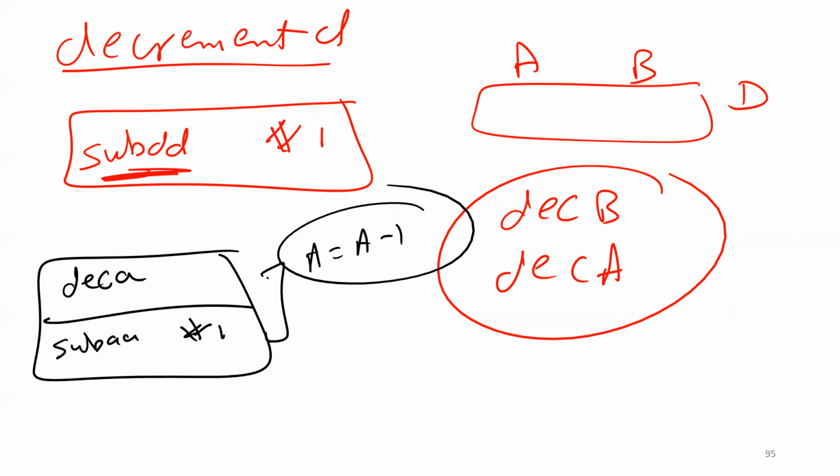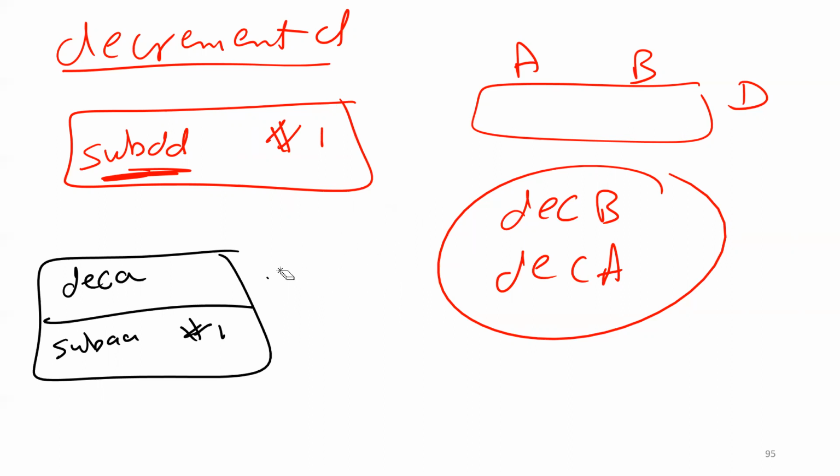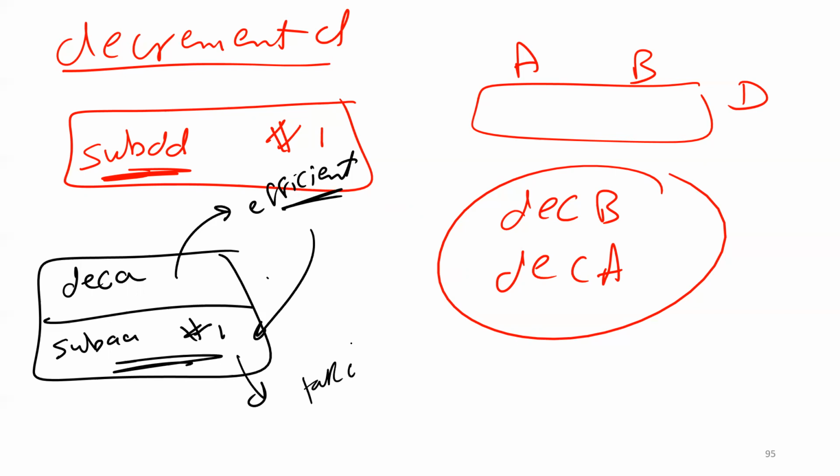The other difference is this one, if you care about efficiency. This one is much more efficient than this one, right? By efficient I mean memory location. So this one is going to take more memory locations than this one, so the machine code for this one is longer. Also, the speed. This one is faster than this one. You got what I'm saying? So if you care about efficiency, this one is better.